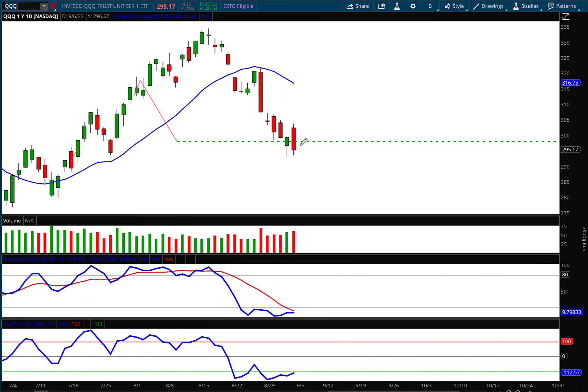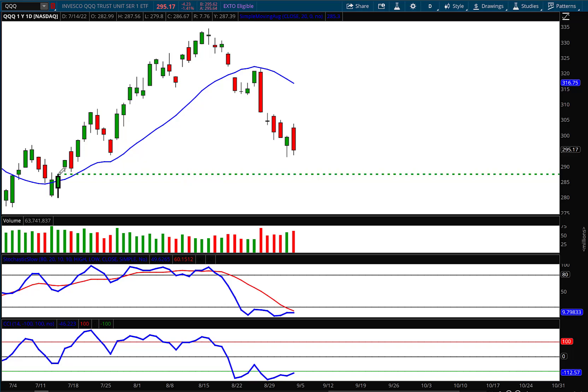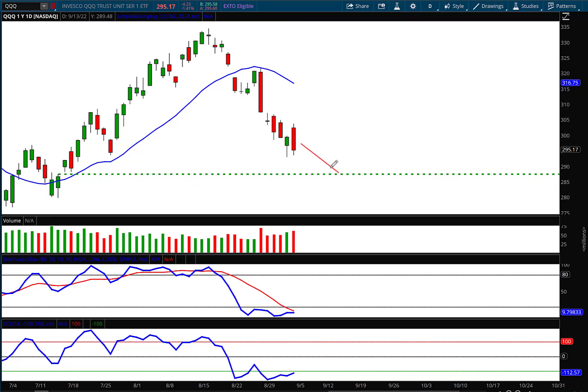Finally, looking at QQQ — the tech sector — we hit my targets again. We have that bearish engulfing candle with volume increasing on the way down, and there is still an open gap below the market. I'm going to draw my lines to fill that gap. My target is that gap fill right there. Drawing the speed line for a time reference — I think we move down to a downside target of 287.83, which brings us to about September 14th. We might see a little rally towards the end of next week, then another push lower the week after. That moving average is rolling over and will act as a resistance point.